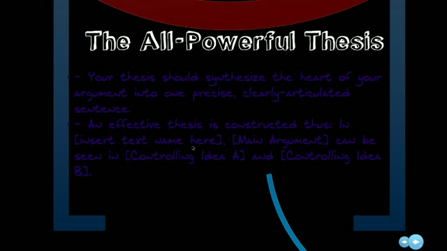So I can tell what the text is when I say in 1984, and then the main argument, I'm talking about panoptic effects, and then I'm saying you can see it in this thing and this thing. So I know by the end of your introductory paragraph exactly what you're arguing and what two main things you're using to argue it.